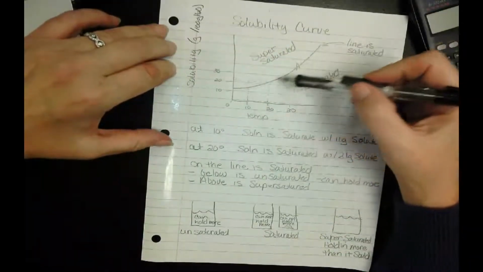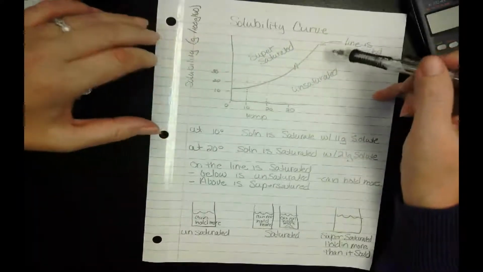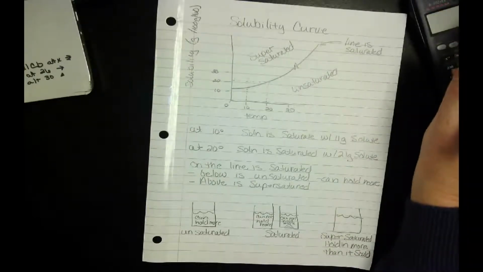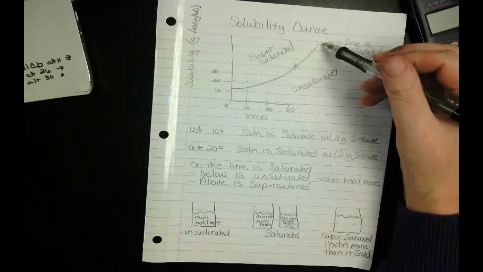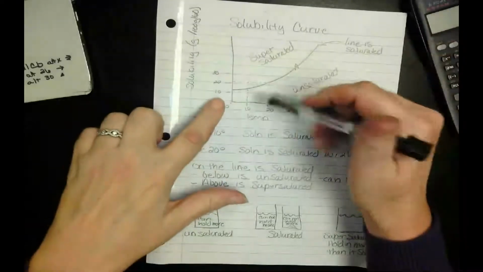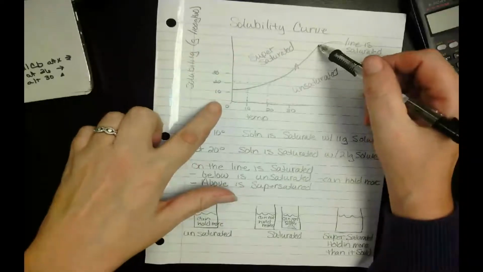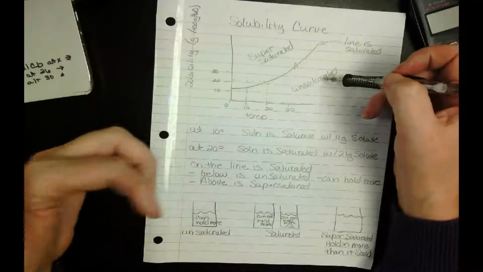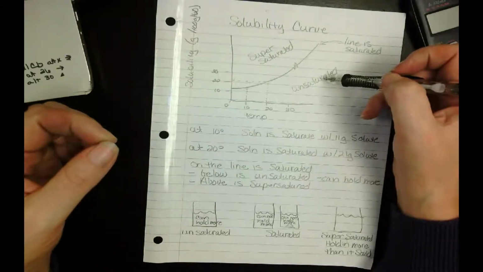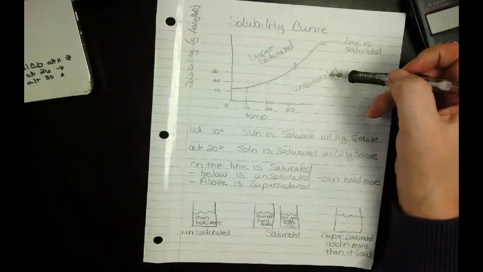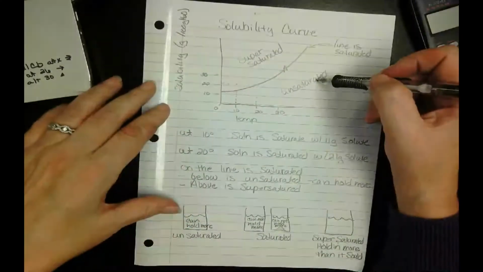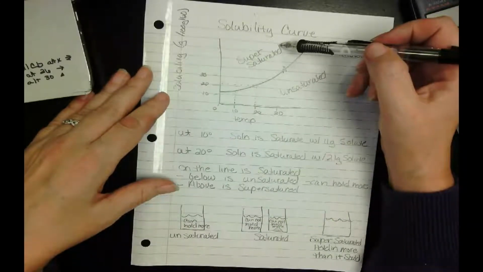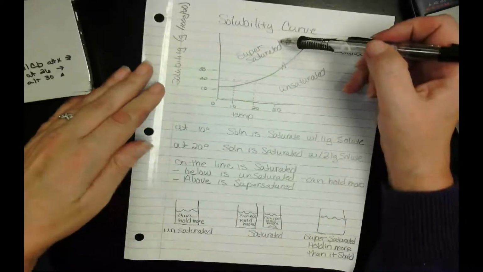Now you can see that I have this line, and I call it saturated, and you can think about a sponge. When a sponge is holding as much water as it possibly can, that means water's dripping out of it. We call it saturated. This is like a solution. When it's holding perfectly as much solid as it can, it's saturated. If I only dip that sponge halfway in water, it's not saturated, it's unsaturated. It can hold more water. Just like a solution, if it's unsaturated, it can hold more of that solid. Supersaturated is a very special condition where I forced more solid in than I should have been able to.